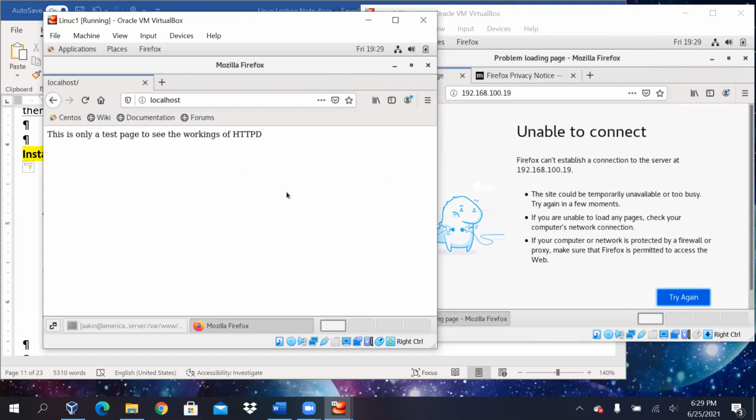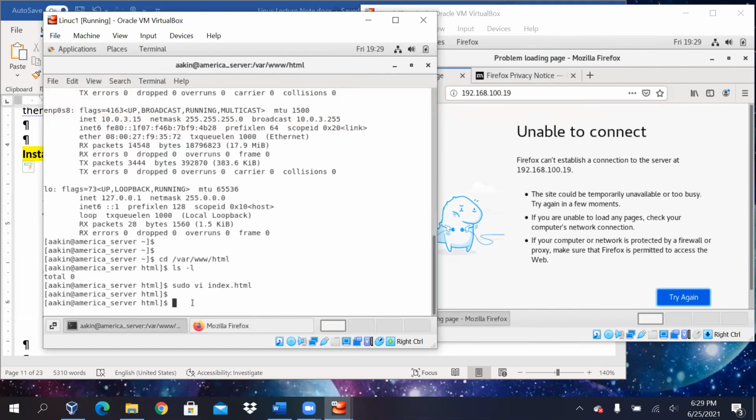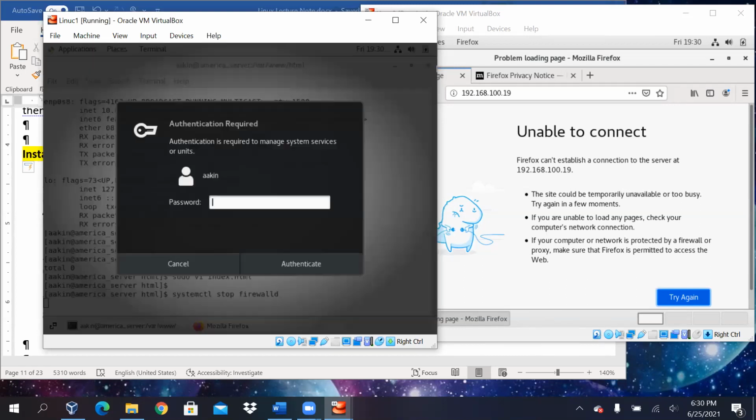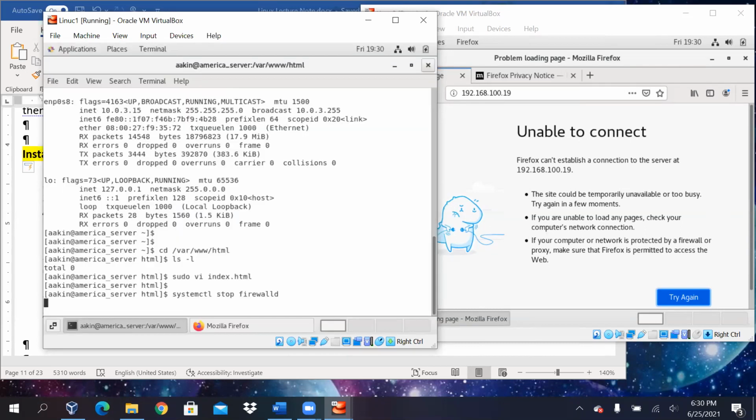So come here, go to your command line interface, and stop the firewall. The command to stop the firewall is systemctl. Instead of enable or restart, you now say stop firewalld. You add the d to firewall, meaning it's a firewall service, firewall daemon. All right, so we say stop firewalld. And then, oh, I forgot to do sudo. So now it gives me the opportunity to enter my password. All right, and it returns without complaint.